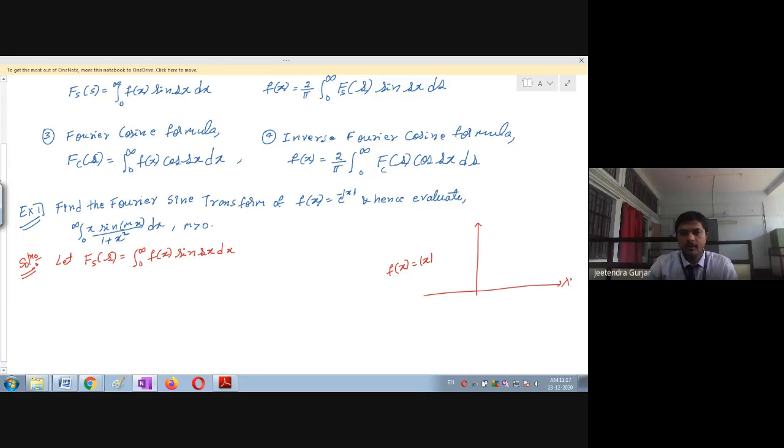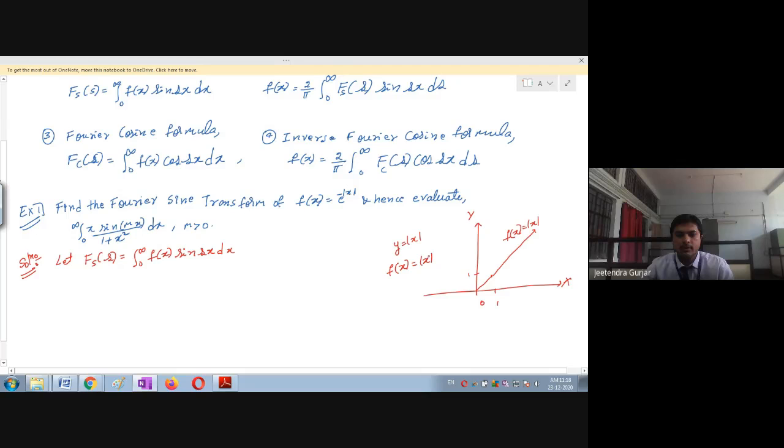Yes, it is not required in the exam. Don't waste your time drawing this in the exam. So you can see this is nothing but y is equal to mod x. So I will substitute x is equal to 1. See, automatically y is also 1. So we get this point here. Similarly x is equal to 2, y is equal to 2. x is equal to 3, y is equal to 3. So like this we get the straight line, and we say this curve is nothing but f of x is equal to mod x.